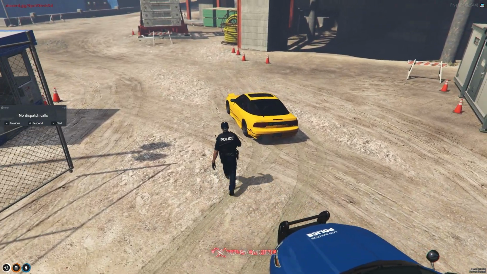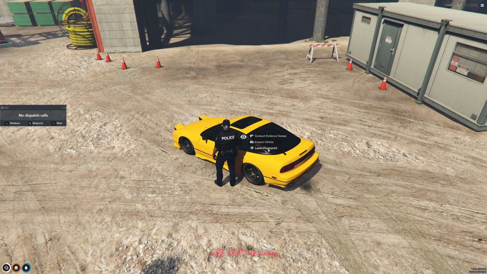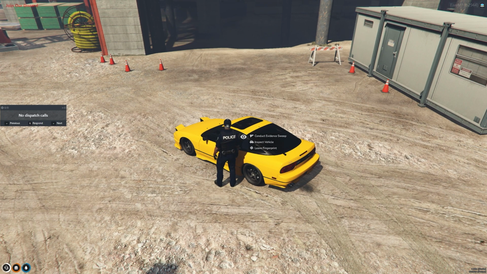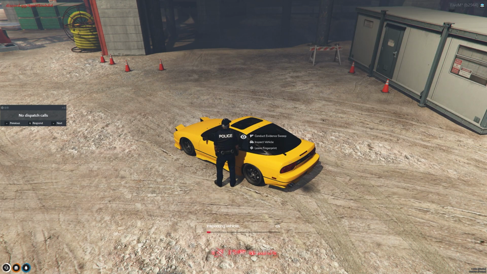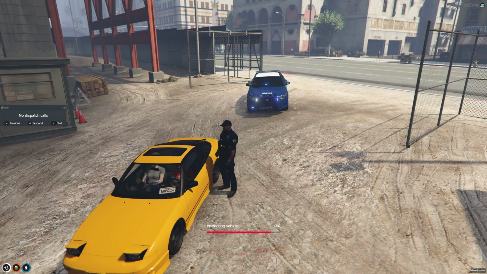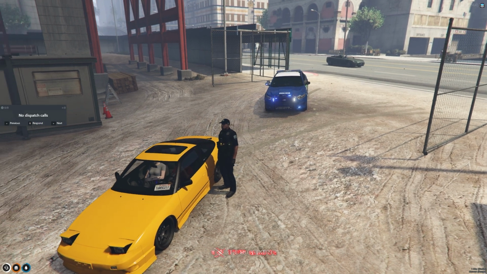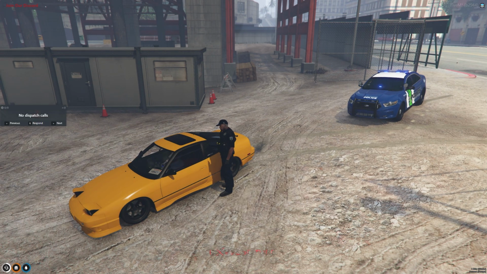As we approach the vehicle we use our third eye, and this will allow us to leave a fingerprint on the vehicle. What that does is, if it does make off, when we search for evidence we can then see that that's the vehicle that we touched. We do a quick inspection of the vehicle to see if there's anything outstanding on it, like if the driver is drunk or on drugs or anything like that. Okay, but nothing's come up, so that's fine.